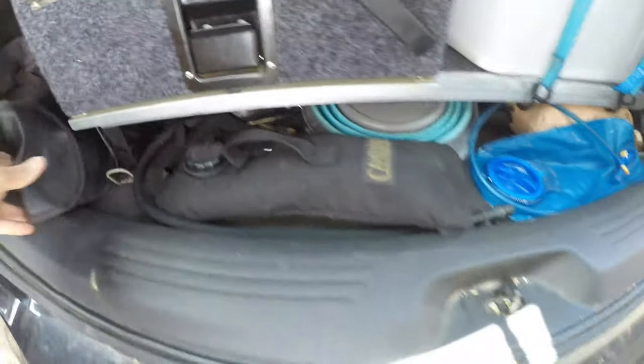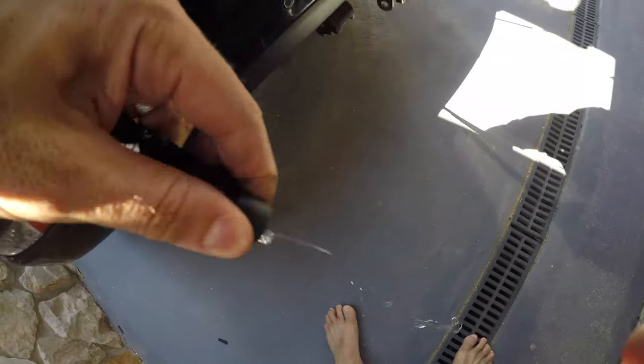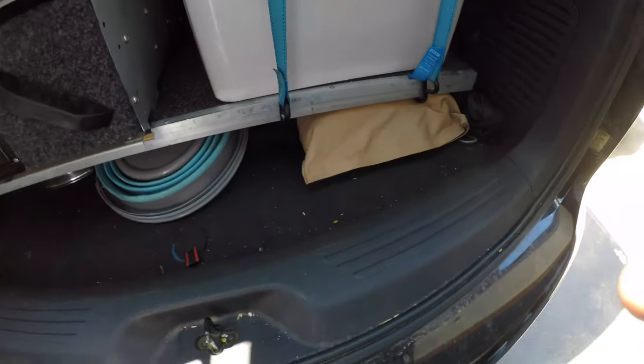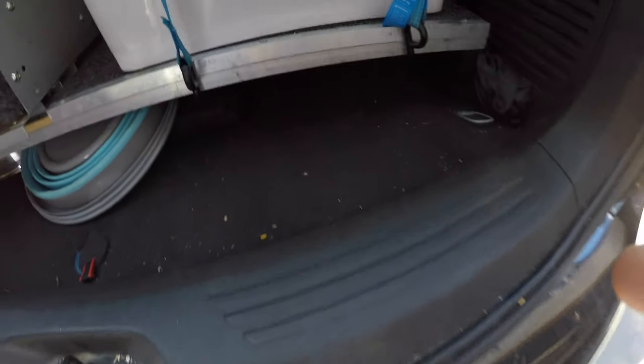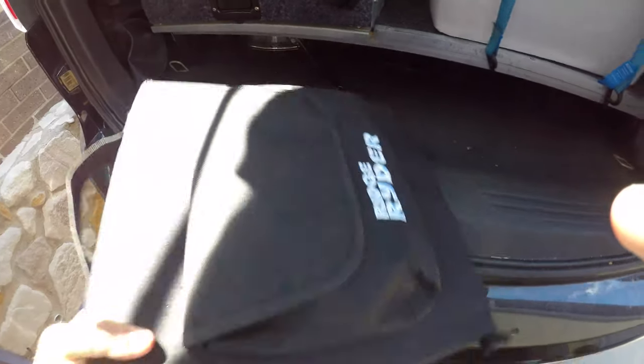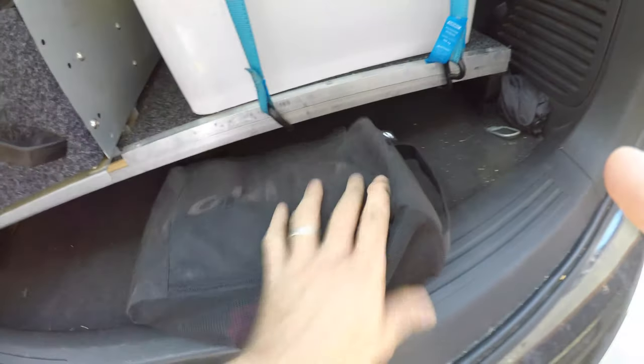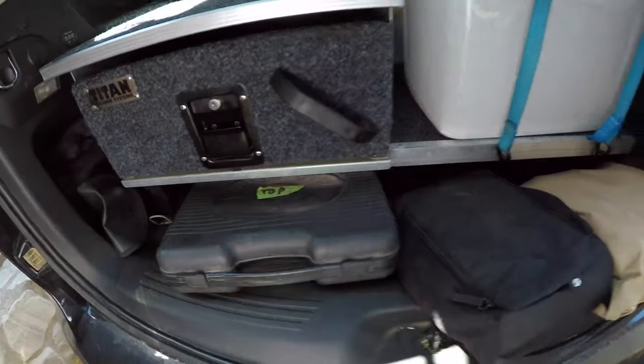Strip light in there. Tire deflator and a bar light on there. Some gaffer. I usually run three two-litre water bladders along the back here — they're really cool because they just dangle out and you just do some water out the back. There's so much gear under here: awning wall, collapsible bucket, the new panels — just super cheap auto-folding 100-watt panels. Stainless steel cooking. Toolkit. Another side wall. And my gas cooker. That's everything that goes under there — there's a lot of space under there.